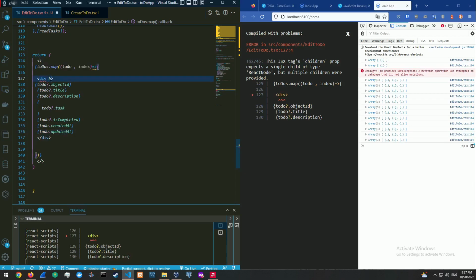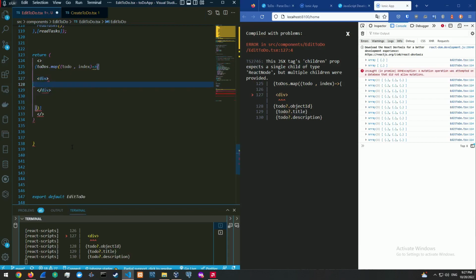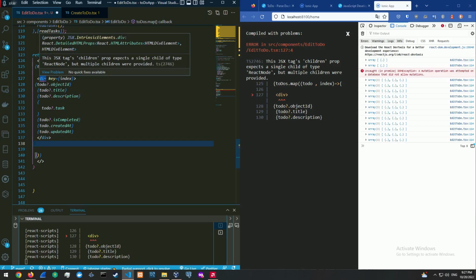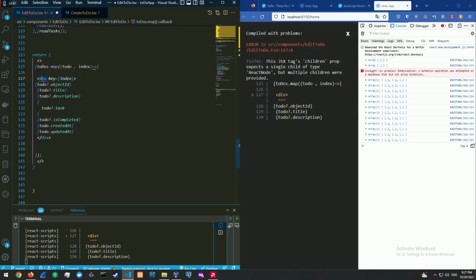All right, so we just need to pass in the key. That is why we're getting all of these errors. So the key is going to be index. And let me just remove this. All right, so what's happening over here? So there's something that I'm doing wrong. All right, so actually, no. Right, that should work. The JSX tag children expects a single property, but multiple were passed.